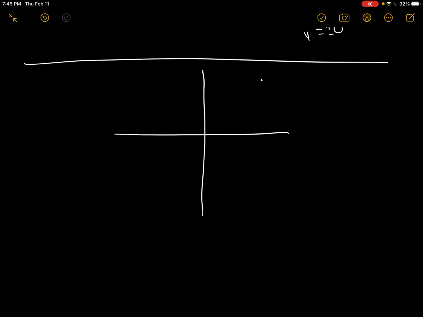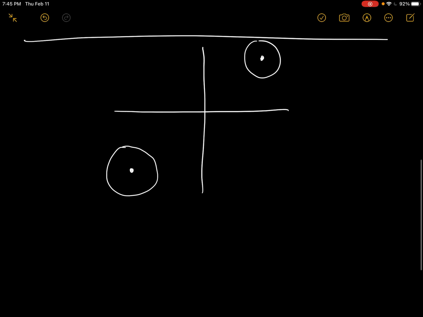So you might see a circle that's maybe somewhere in the corner over here, or it might be down on the other side. So these are also equations that we need to know how to graph. And conveniently, the equation form is very, very similar. So if your center is at the point h comma k, so that's how they spell it out, your x value is your first one and your y value is your second one.